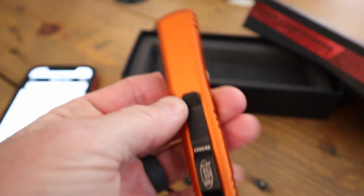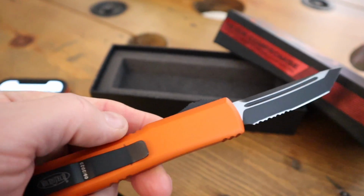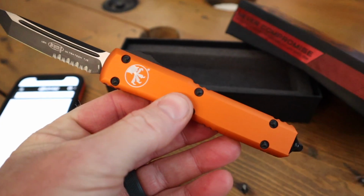I highly recommend it if you're looking for a nice everyday carry. And just make sure it's legal in your state. It is where I live, thanks to my nice governor. And things are good.